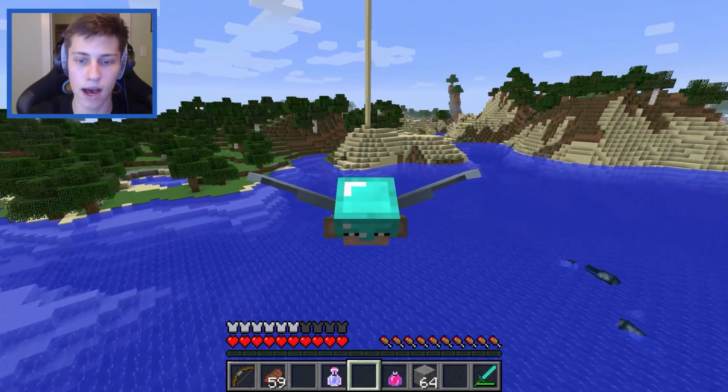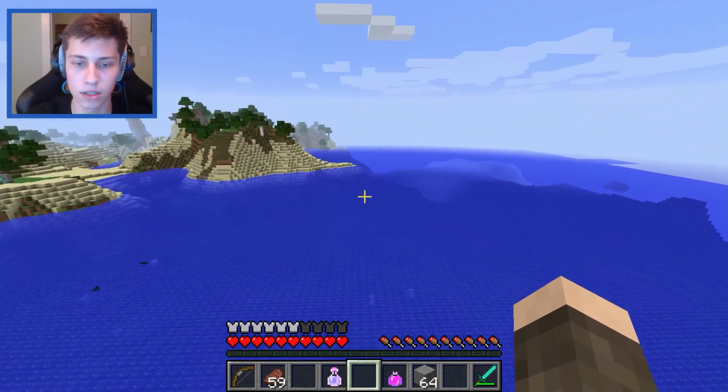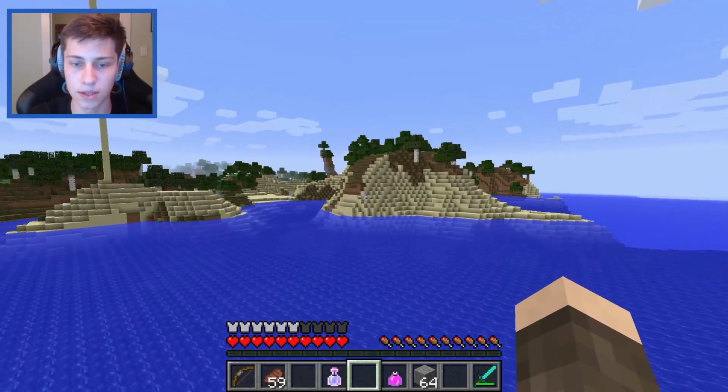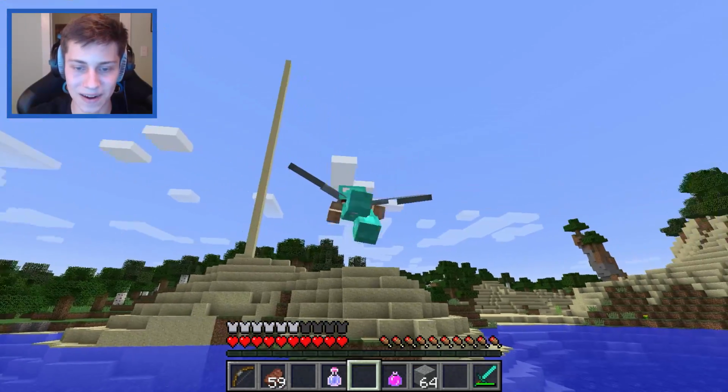So you can actually fly in Minecraft. I think you can fly up, but I think it's more like a gliding thing, so you can't actually go upwards unless you have enough momentum. As you can see, we're just flying around here. Oh my gosh, this is freaking awesome. I kind of like this.